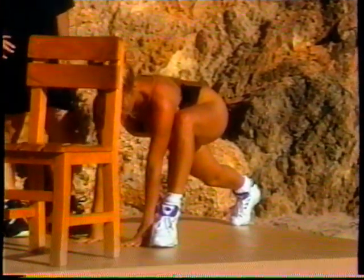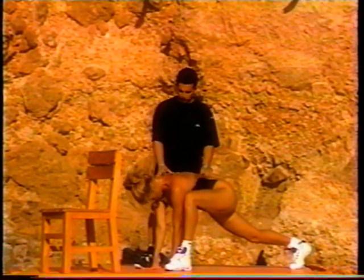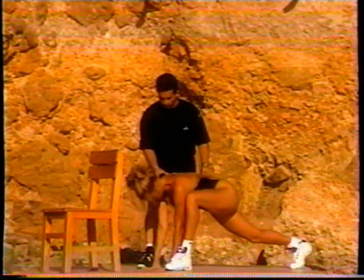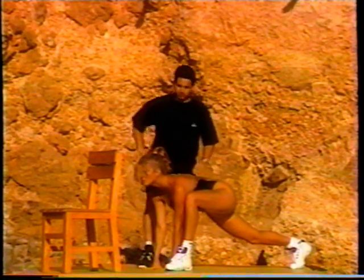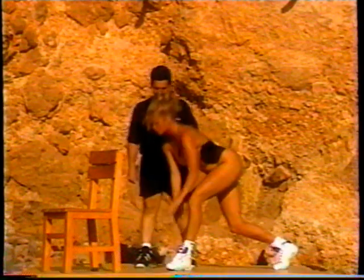Do you feel that in the inside of your hip? Good. And we want to try to keep it nice and flat, not bounce during the stretch. You want to always hold your stretch. Just keep your head up and keep your back nice and flat. There we go. Good. Okay. And let's switch sides.